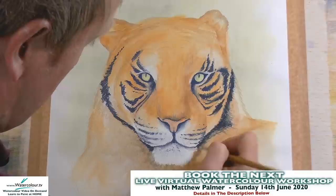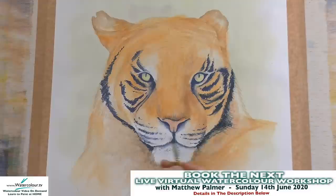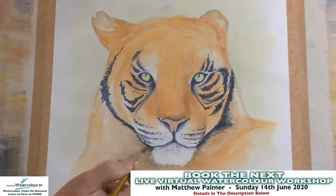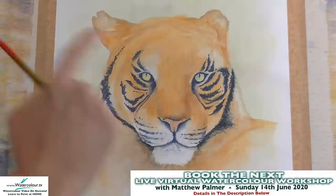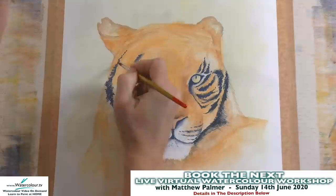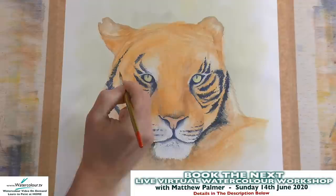Excellent. And again, I'll just keep going and going at this. But it's this that's going to make it. So that lovely darkness that comes down there, it really makes that mouth sort of pop out at this point. And I did mention at the beginning, I mentioned using white paints, and we shall be bringing white paint into play later on, towards the end of this thing, which is always an important thing to do.